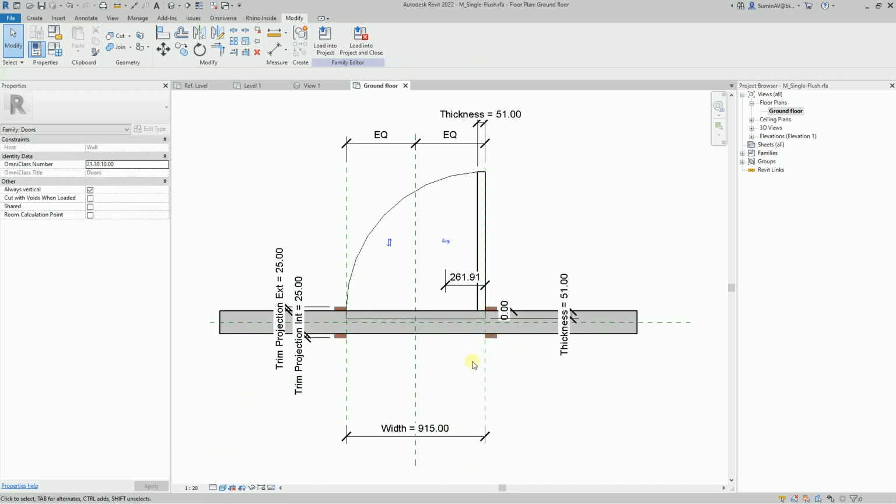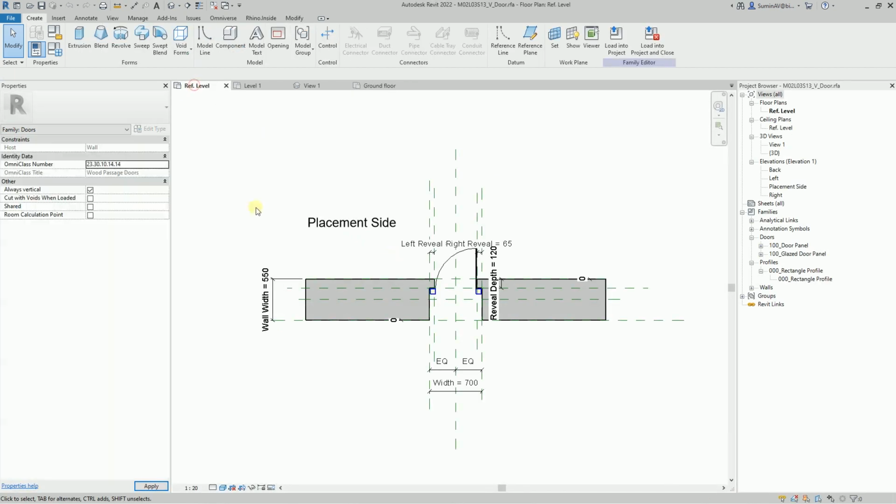We already know that tool, and we didn't use it on purpose as it doesn't allow us to create the reveals. However, it has got an advantage. Such opening cuts two parallel connected walls in a project automatically, and our opening doesn't. So let's try to change this situation. Go to our family and edit the void extrusion.